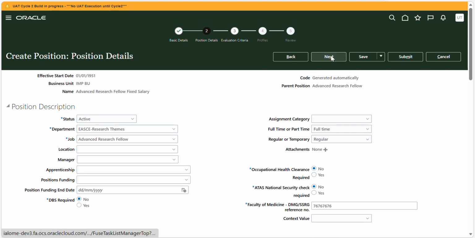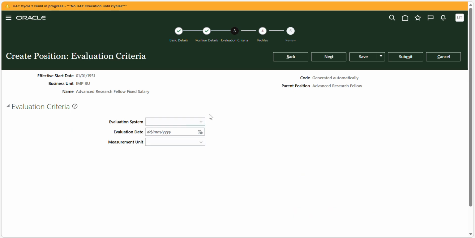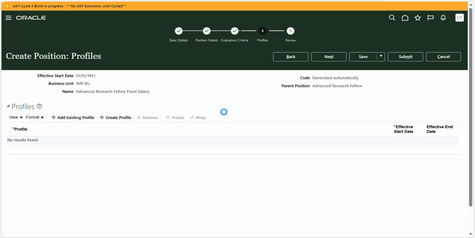So far, so good. Let's move on. Next. Everything needs to be completed. I just want the minimum amounts for this particular test. If it's not mandatory, I'm going to carry on. I think we need a cost profile. And then next.